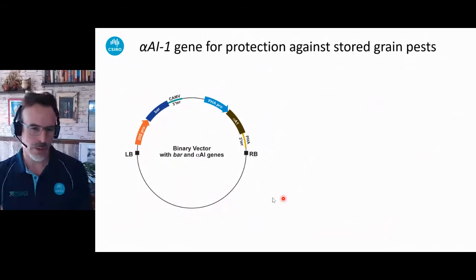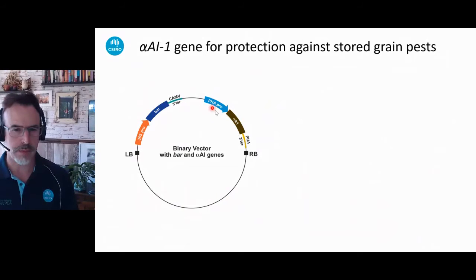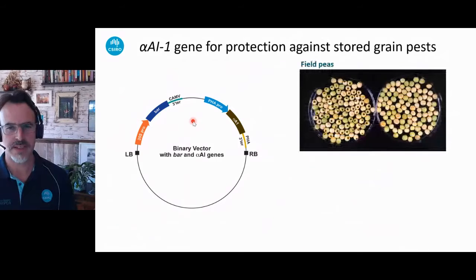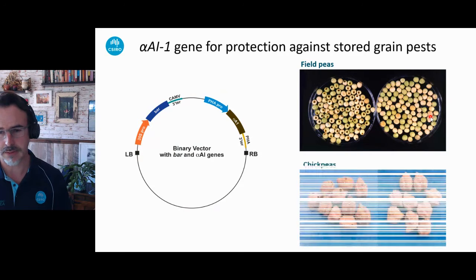We use this with biotechnology. We have cloned the alpha amylase inhibitor gene controlled by the own promoter in beans in a binary vector for transformation, and we have tested in a number of species. We have used this in field peas, and you can see the non-transgenic control, how has been damaged by these bruchids. And in the other side of the slide, you can see a resistant plant, a resistant transgenic plant.